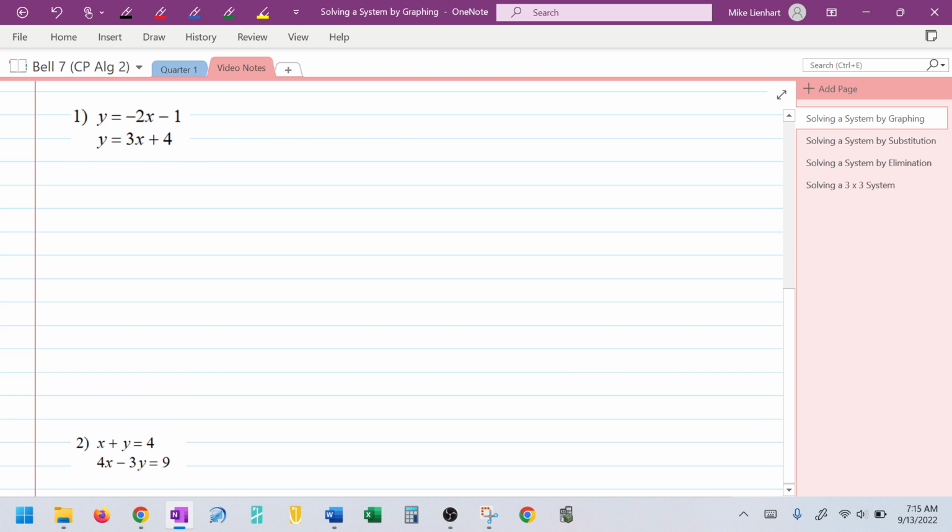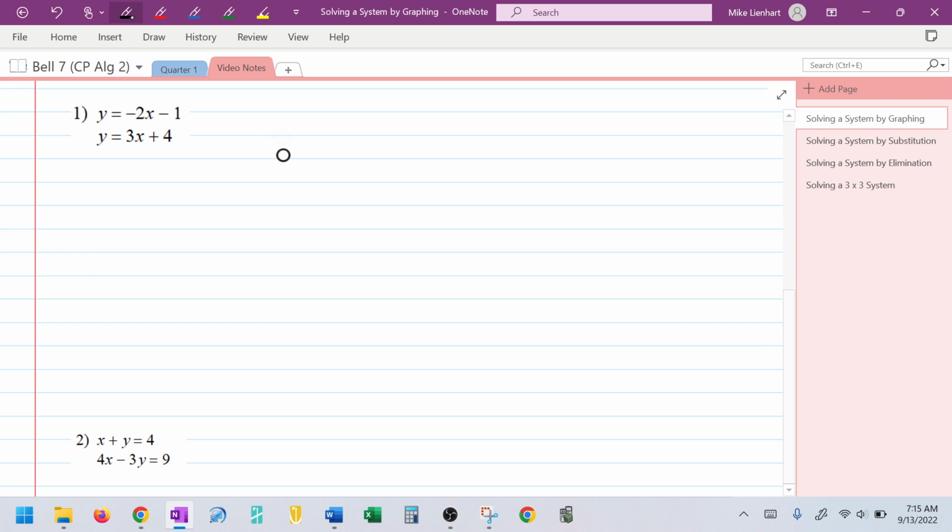So let's take a look at this first example. Both equations are already in slope-intercept form, so I'm ready to graph these two lines. I'm going to take my coordinate plane. There's the x-axis. There's the y-axis. The first graph I'm going to do in blue. It has a y-intercept of -1. I'll mark that. And it has a slope that says go down 2, 1 to the right. So I go down 1, 2, I go to the right 1, and that gives me a point right about there. I then try to draw a sketch of this line to the best of my ability, keeping it straight.